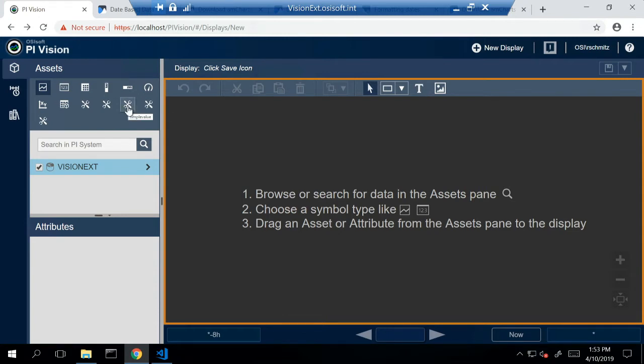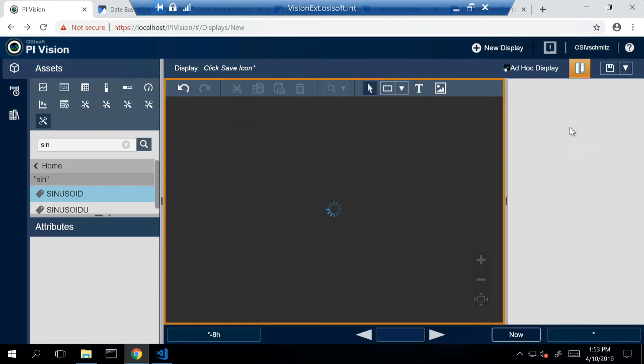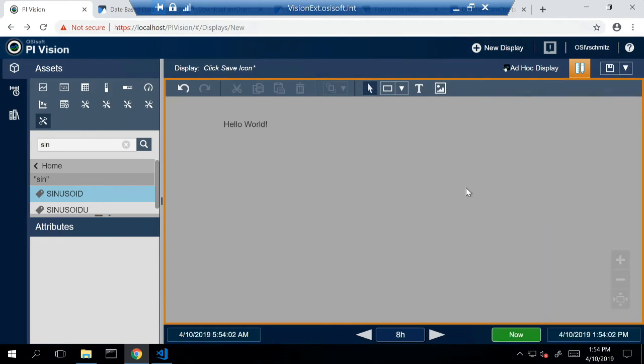And you see as I'm hovering over these, we have different tooltips, and that's just being populated from the type name that we gave for the symbol. So in my case, simple value 2 was the one I just created. I'm going to add just any tag to it. I'll drag it over and make a new symbol, and then I'll go ahead and make the background a little bit lighter. And we see that we just have that hello world that I typed in as part of our actual display file. That's all that's in there.